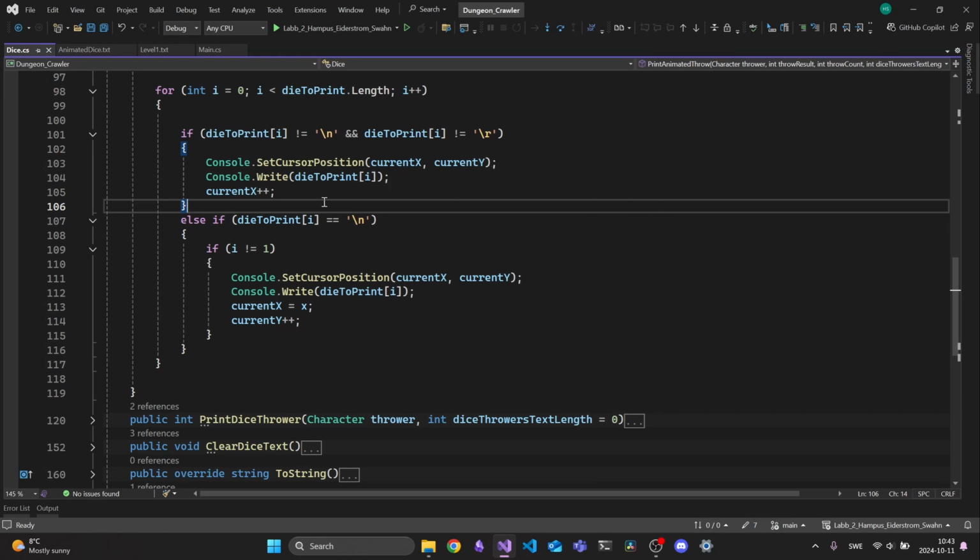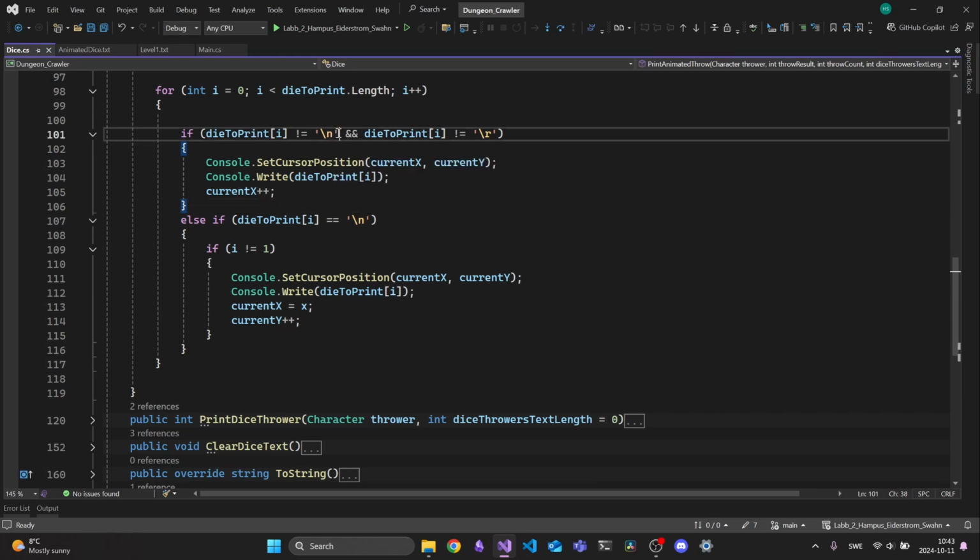And so the thing with loading from a text file is that you get some new lines and some carriage returns. And I don't remember the name of these, but I think they do something like put the cursor position to the left.